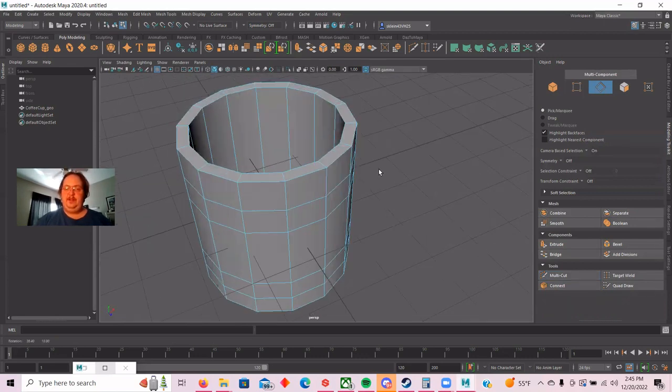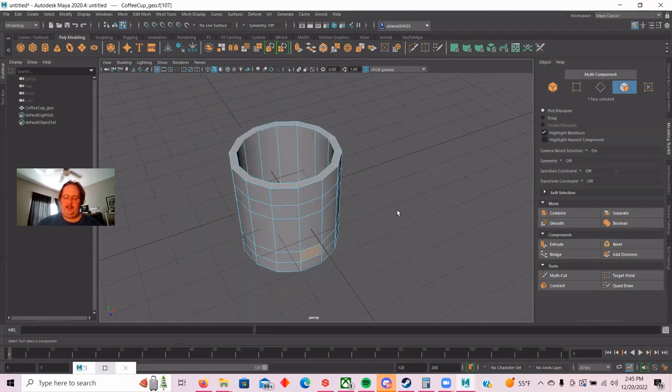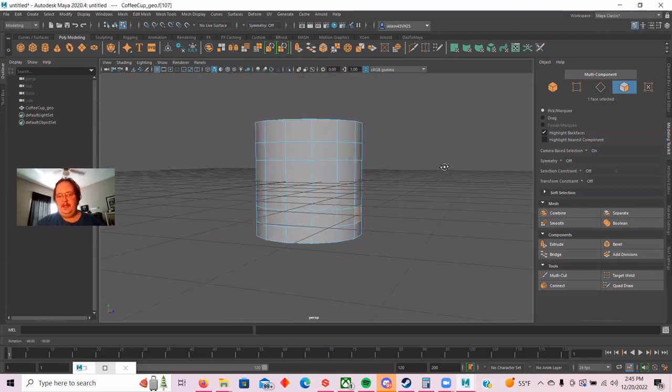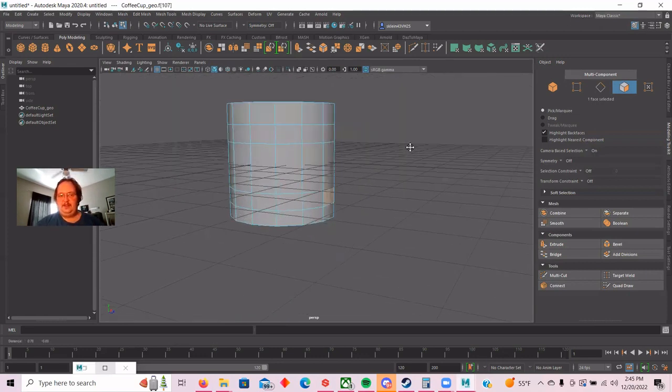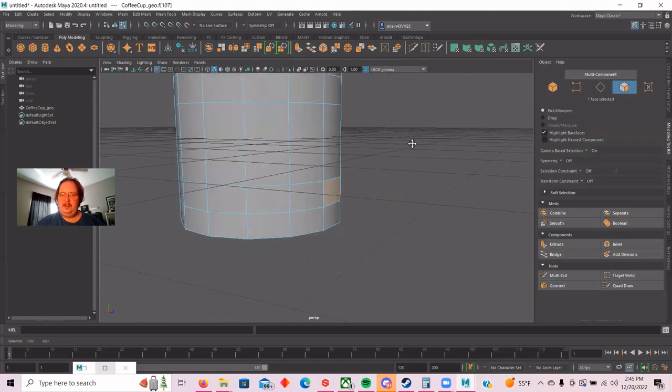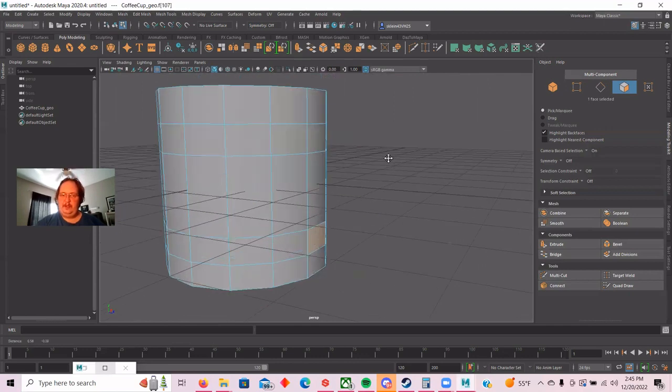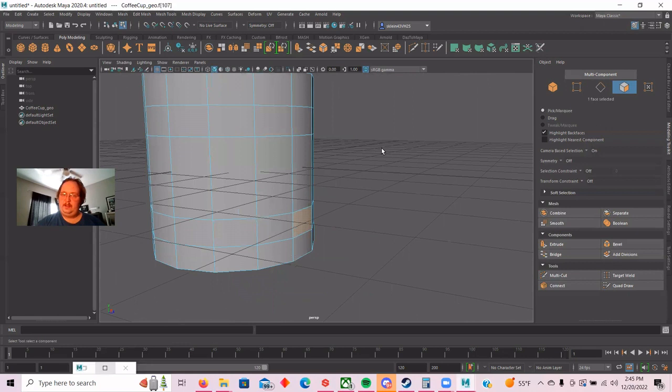Now, remember how I said we want 14 faces on this cylinder so that we have two sides that are flat to the axes. This is why I did it, because now I'm going to do this over here so it's easier for you to see. Now we have these two sides that are flat to the axes. And it's going to make it a lot easier to extrude out and create our handles. Yes, I said extrude again. This is where we actually create our handles.